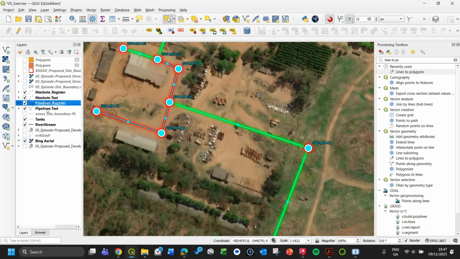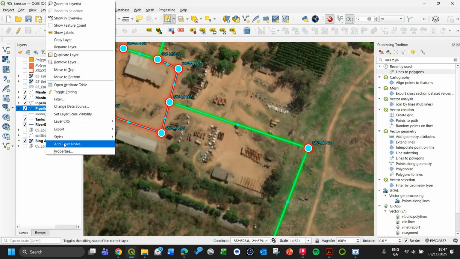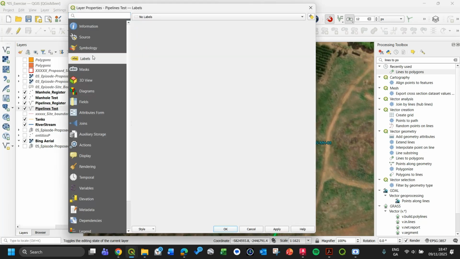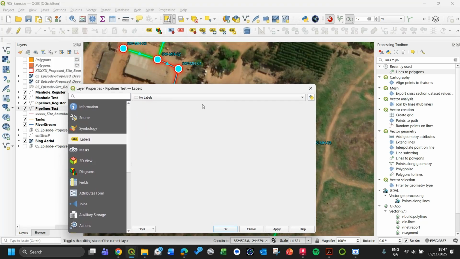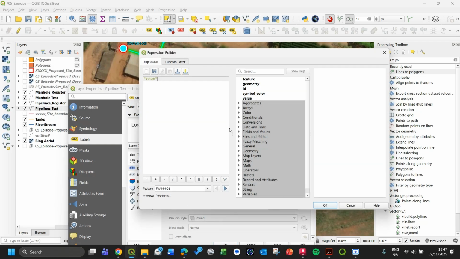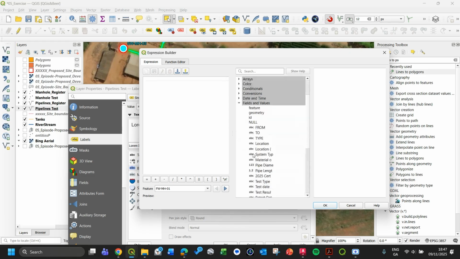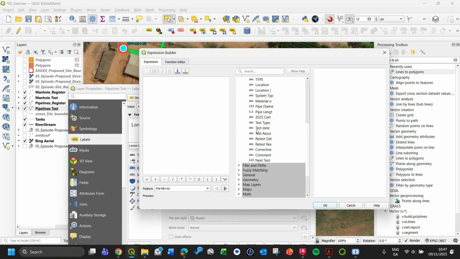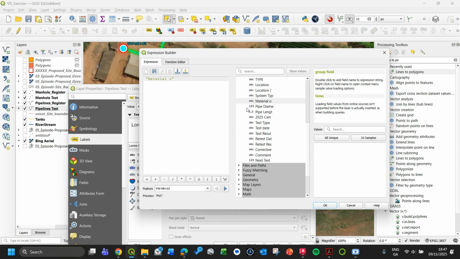So from our pipelines, I want to show, for example, in the labels, the fields. I want to show the diameter, the material, and the diameter. Okay, these will be, as you can see here in the preview, attached.